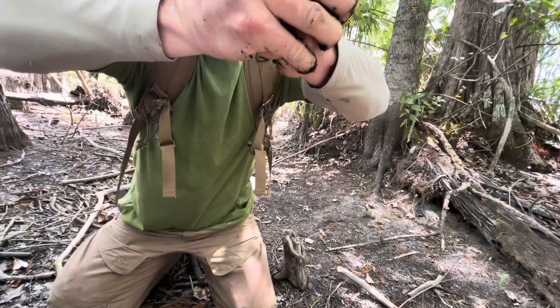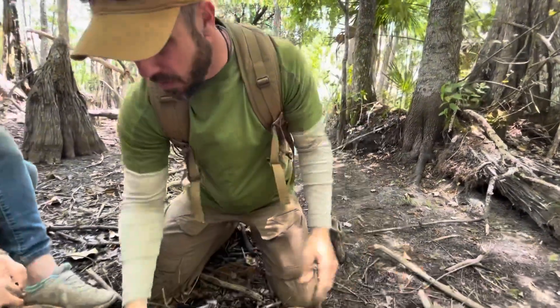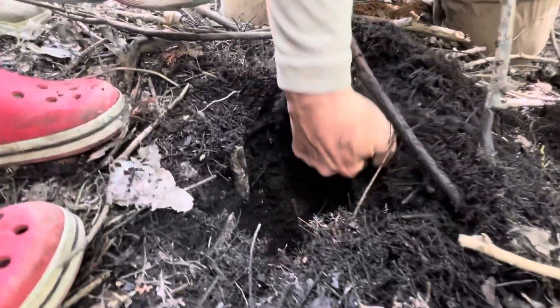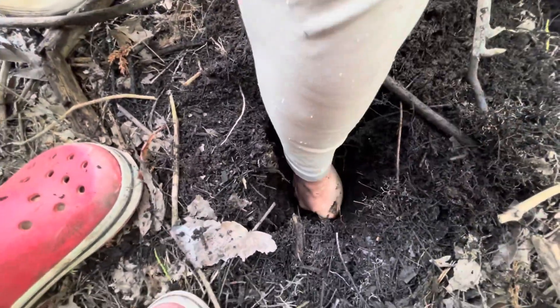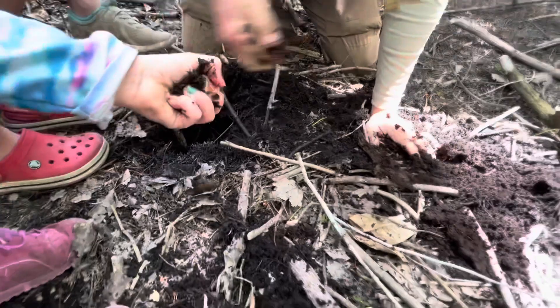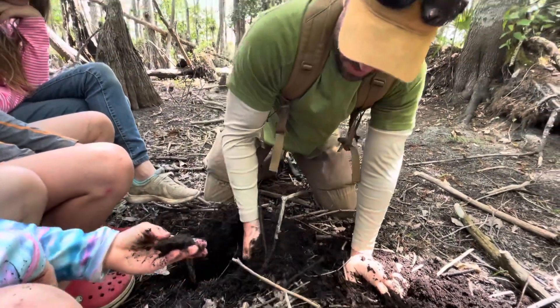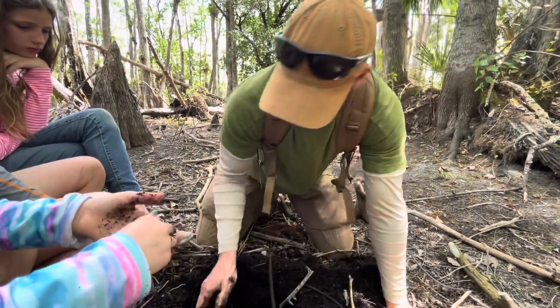Look at this — watch. The soil here is really wet. Now I'm not saying this is ideal and I'm not saying you'd want to drink this, but if your options were that you've been two days without a drink of water and you're stuck back here, you're hurt, you're injured, and you've got no other options, then this might look a little bit more like the Fountain of Youth.